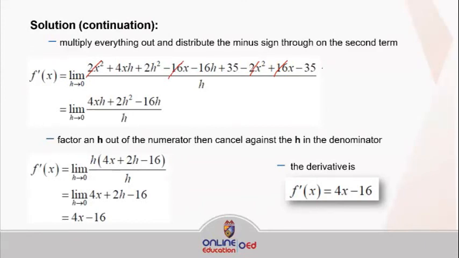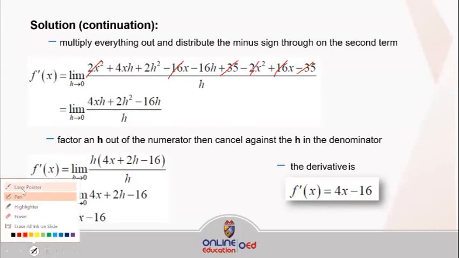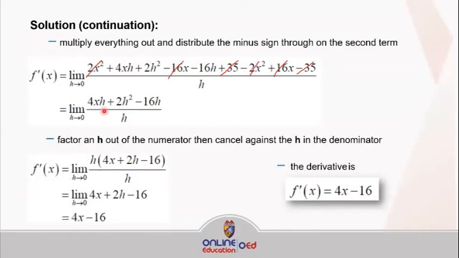Plus 35 and minus 35. So, ito ay equivalent lang din as 0. So, therefore, yung value natin na next is we have yung 4xh plus 2h squared minus 16h over h. And after nun, pwede natin tong ilabas yung value. Since lahat naman siya is may value ng h, pwede natin siyang ilabas or i-factor natin siya. Therefore, we have here yung h multiplied by the 4x plus 2h minus 16.